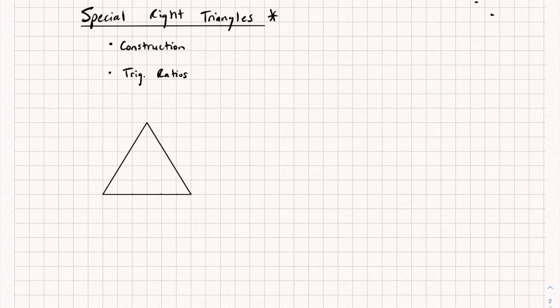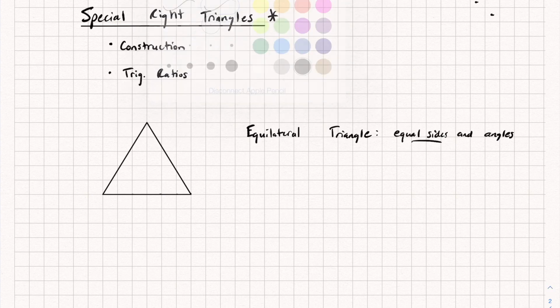All right. And so let's start with an equilateral triangle. Now, by definition, equilateral triangles have equal sides and angles. And so they're very unique and very special figures and shapes. And if they're all equal sides, then if I let this side here be n, then that means every side has to be n if we were to measure it.